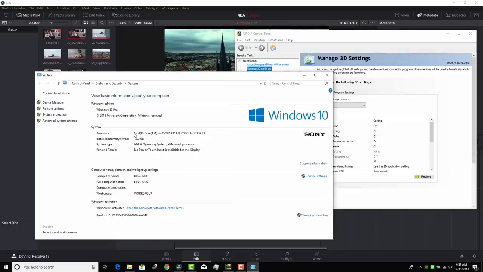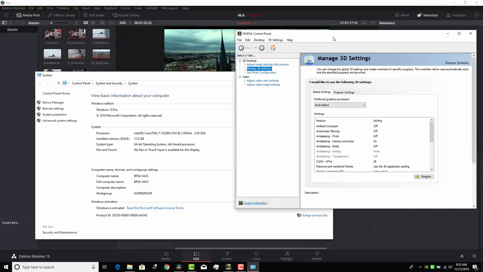So let's take a look at the specs of the system I just used. This is what was available in 2013. It has an i7-3520M processor. You can look it up. It's a 2.9 gigahertz processor. Now, I upgraded the RAM once I bought this. It originally had 4 gigs of RAM and I added an extra 8. I think it cost me around $100 at the time.